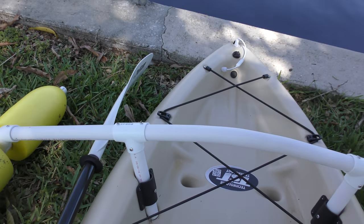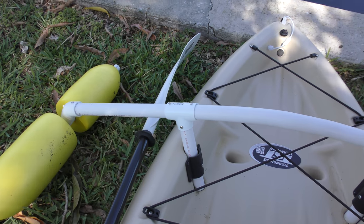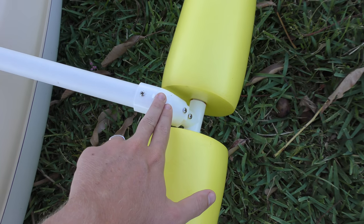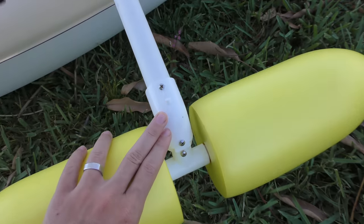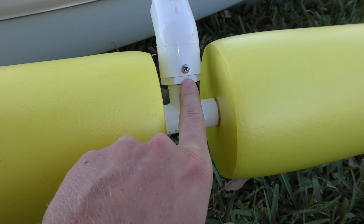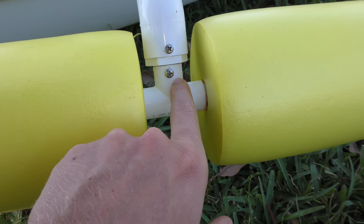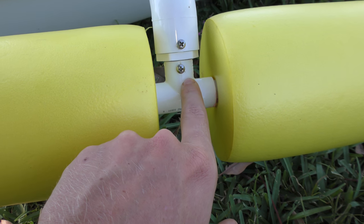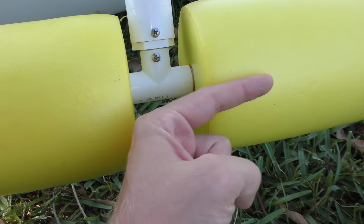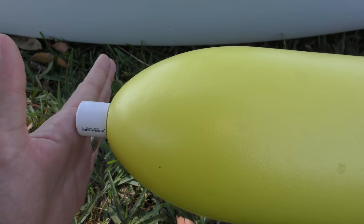I cut arms to go out toward the floats — each arm is around 16 inches. Then I used a 45-degree one-inch fitting going down to a reducer fitting, which converts from one inch down to half inch. Inside those fittings is a half-inch pipe connecting the two. I secured it all with stainless steel screws. From the T-fitting we have a half-inch pipe going through the floats in each direction, with caps on the ends to secure everything. And that's basically it.